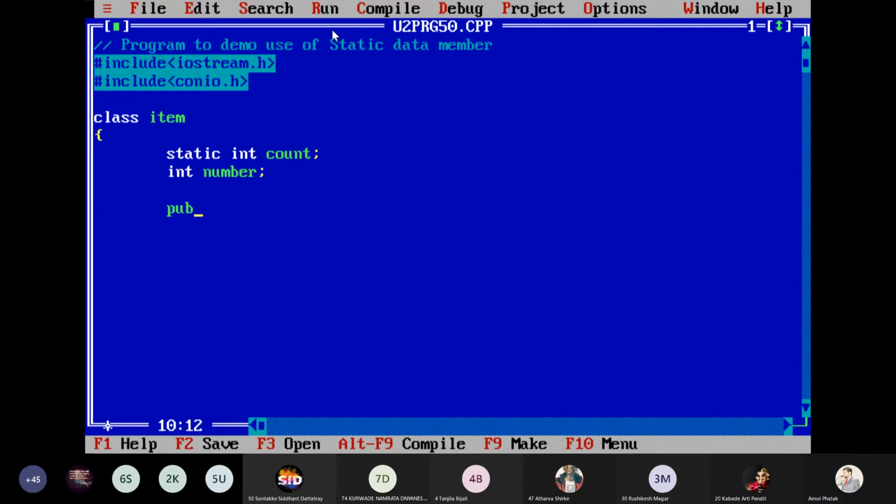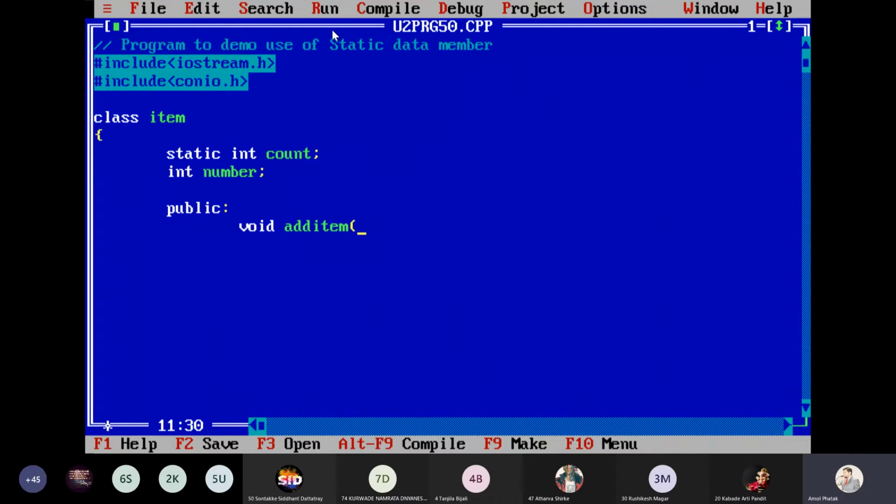We have done such things for the computer related shop. We called it computer materials, and we entered their atom number, their price, then quantity, and so on. So I consider it as public. I am using two functions here. One is to get the data, so I use void. Rather, I call it add atom. That will be the proper name.